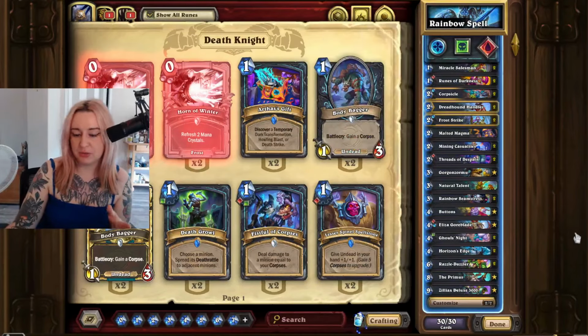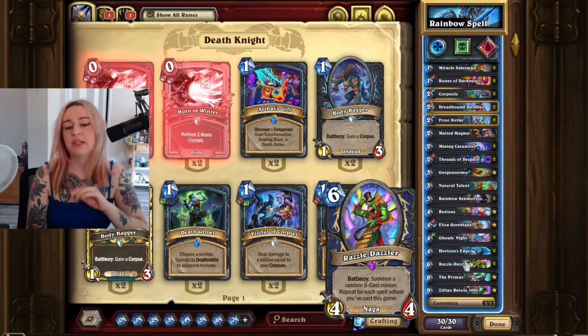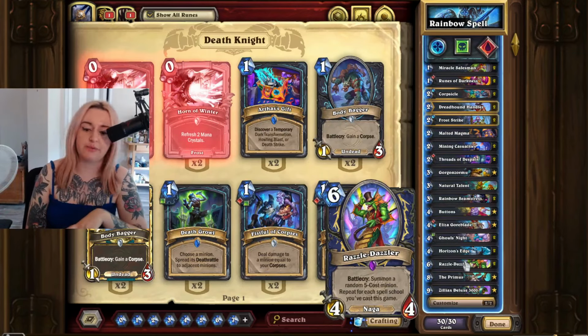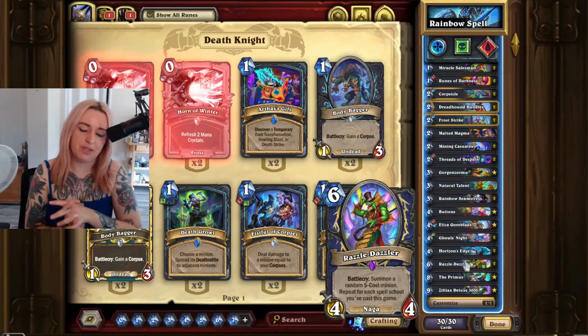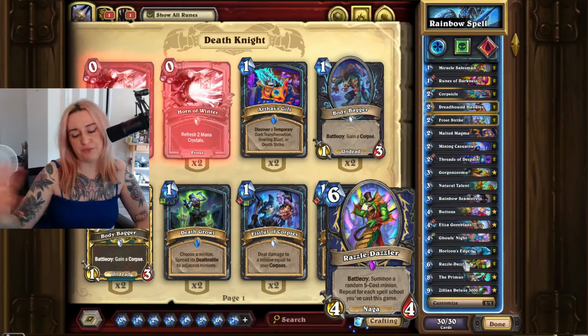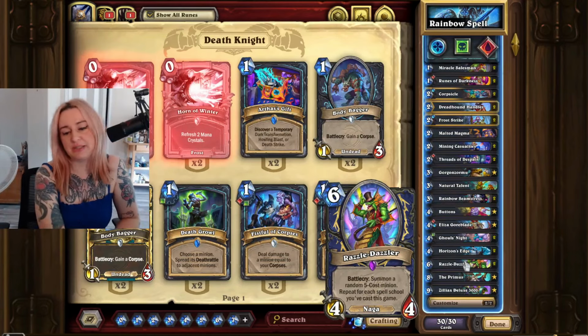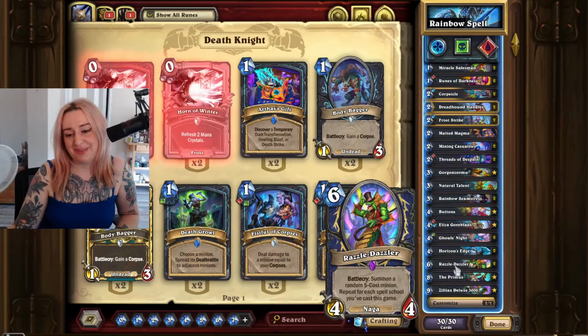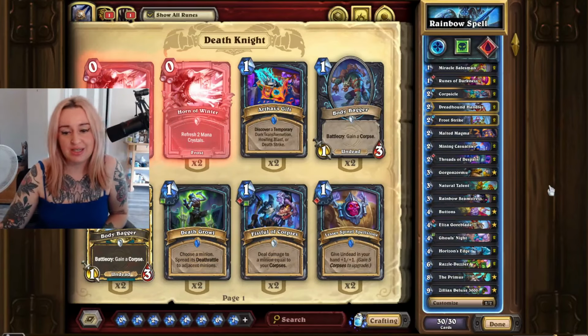And all of these spell schools will buff your Razzle Dazzler. So for every spell school you played, the Razzle Dazzler will summon a random 5-cost minion. So by turn 6, 7, 8, like in the mid game, when you play the Razzle Dazzler, it will fill up your board with 5/5s, and that is a pretty nice way to win the game. I do love a little bit of random, but it's also just very strong.